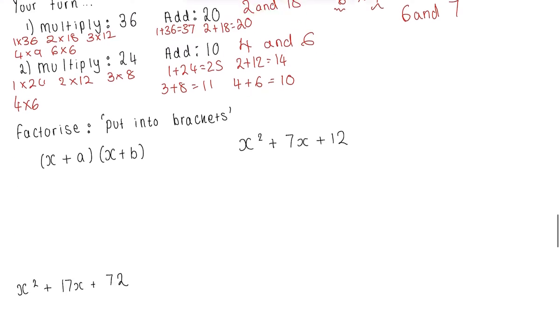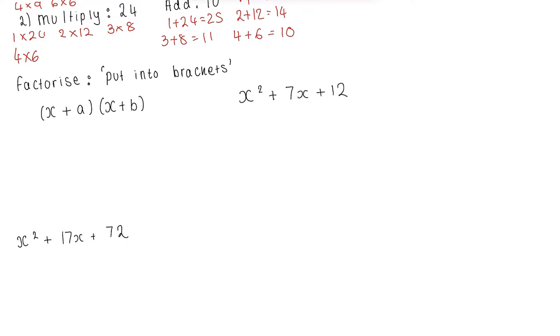So let's have a look at this. What does factorising actually mean? Now it means to put into brackets. So if you haven't already, I would go back and watch the video on expanding double brackets because it will help you to understand this section a little bit more. Let's take two brackets like this and let's set up our grid method and see what happens.